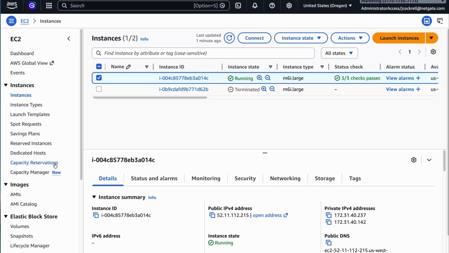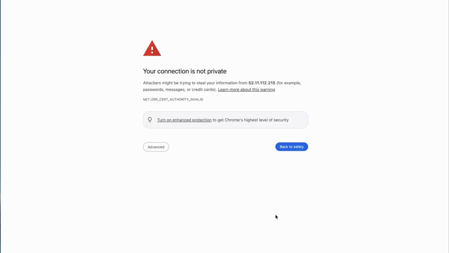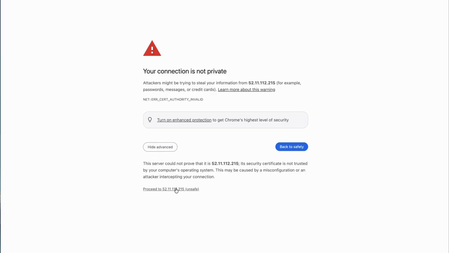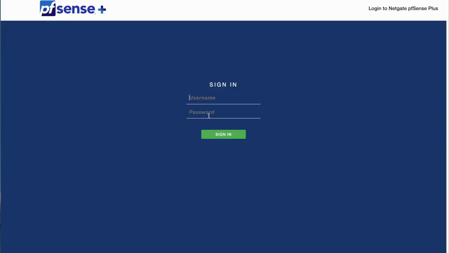And now that we've passed the status checks, we can see that we have the public IPv4 address associated with our instance, and we can go ahead and click on that address. This privacy error is common and is shown because by default, pfSense Plus uses a self-signed certificate to secure its web access. This can, of course, be replaced with an appropriate certificate for your environment in the configuration of the instance. We can click Advanced and Proceed and sign into the instance with the admin account and password that we previously set in the template. In this case, our password was set to Netgate.